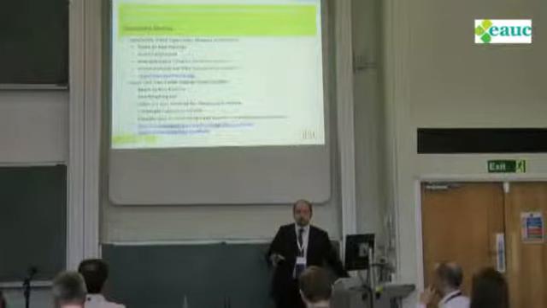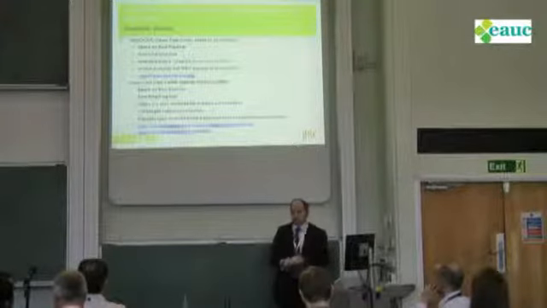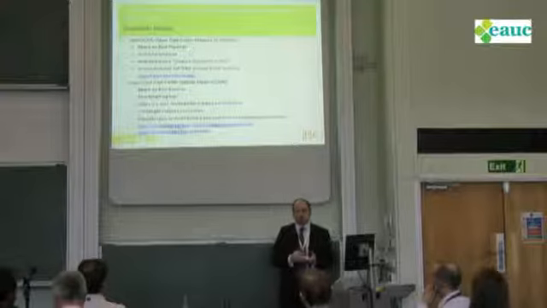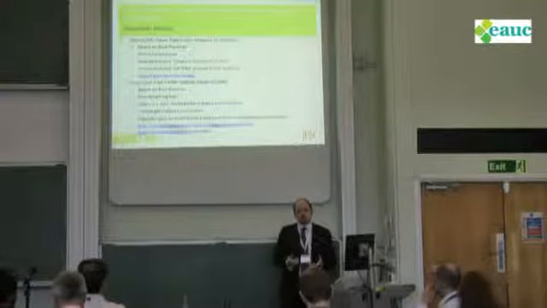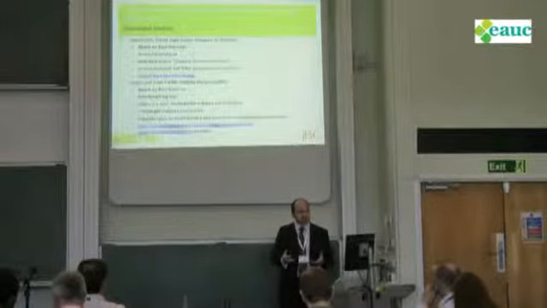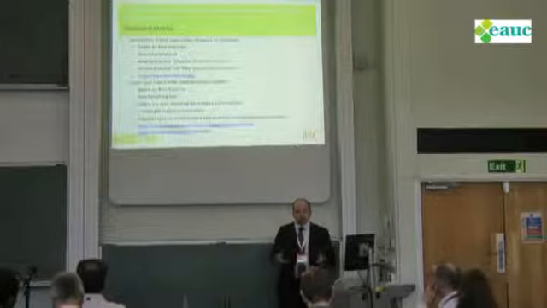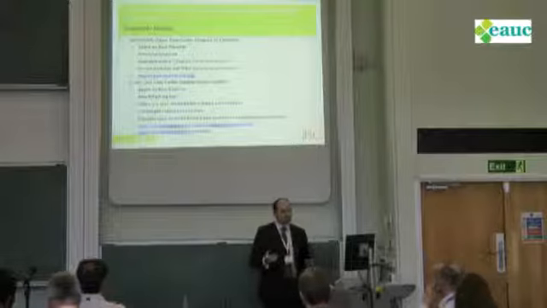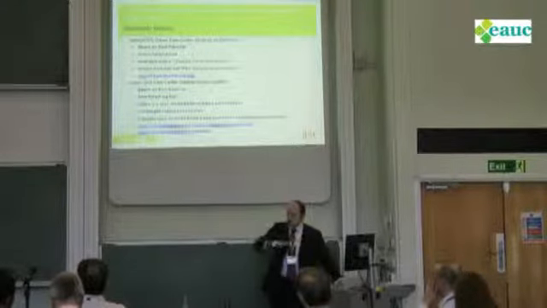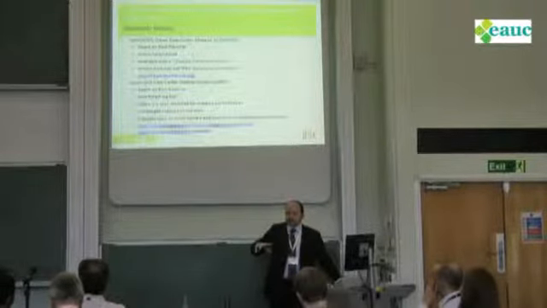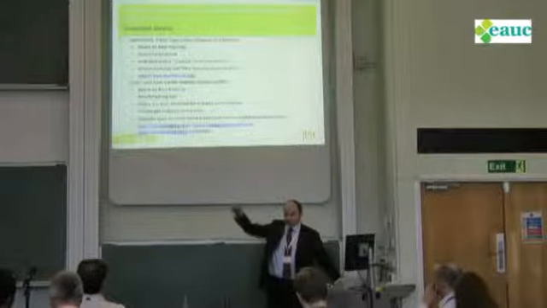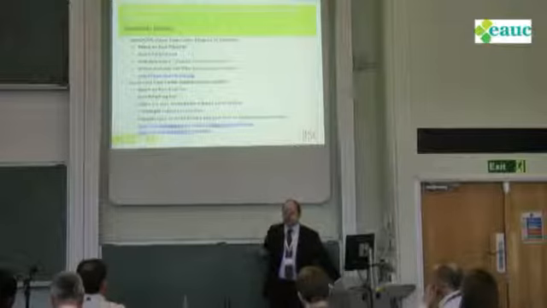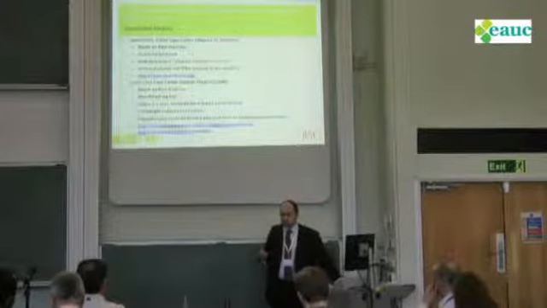So there's two types of metrics. There's qualitative and quantitative. And qualitative are basically based on maturity models. So rather than trying to measure exactly what you're getting from your data centre, it attempts to say, well, this is what you think you're doing, and these are the stages for how you can improve on what you're doing, so that you eventually come to a peak level of performance within your data center.